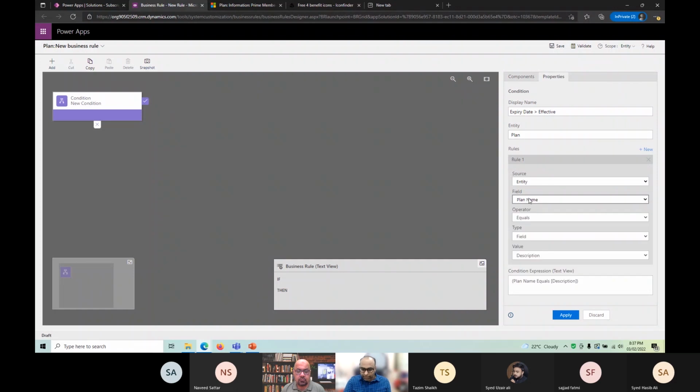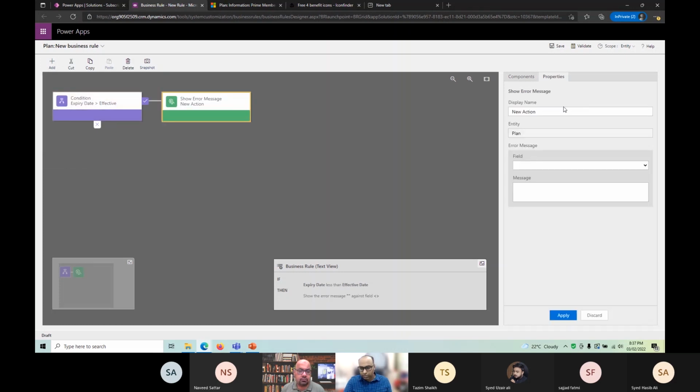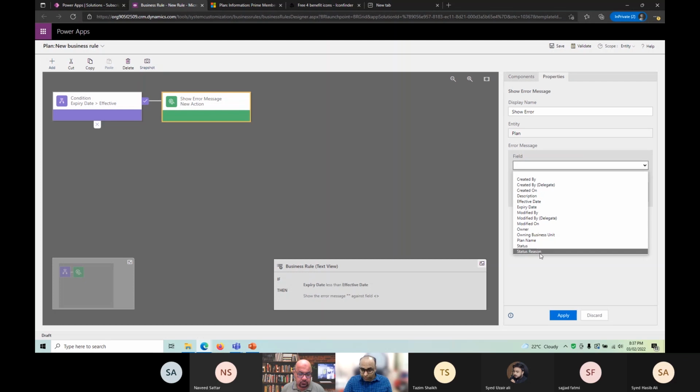Okay, I'll just take expiry date for this example. If it is less than the value of the field effective date, I am going to add an action, which is show an error message. So error on which field?